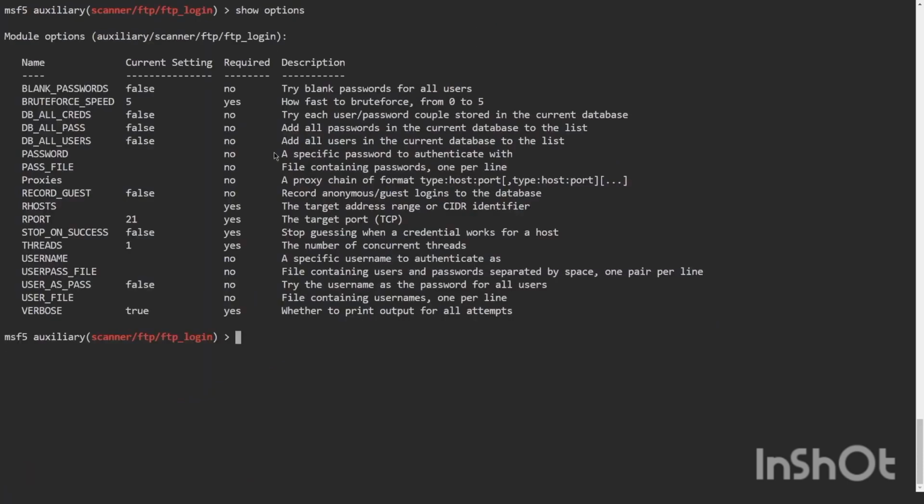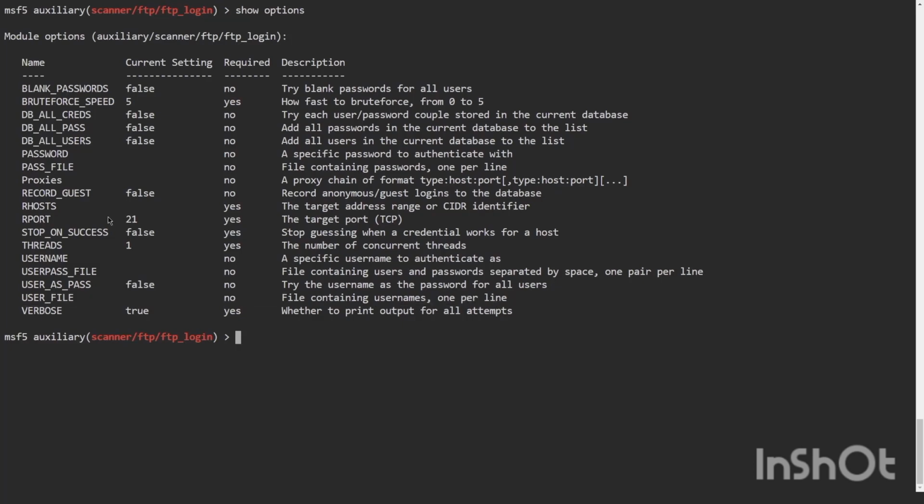It's currently active. If we show the options, the ones that we need to set are the rhosts option, which is the target IP address. The port is configured already, so our port is done. What we then need to provide is either a username that we want to test for or a user file that contains a list of usernames that we want to brute force.